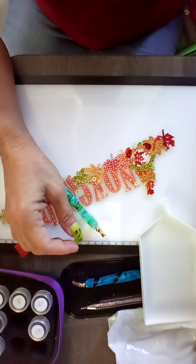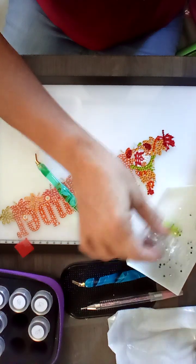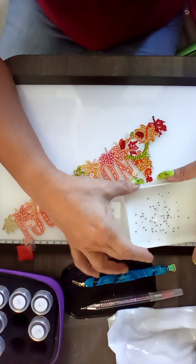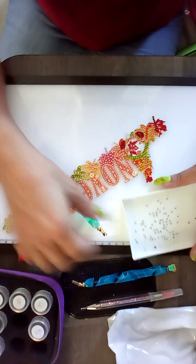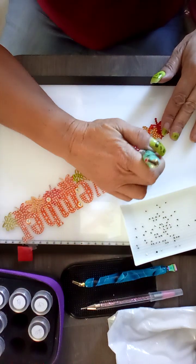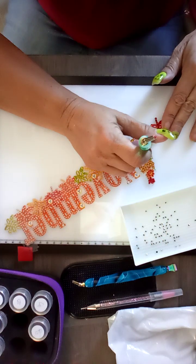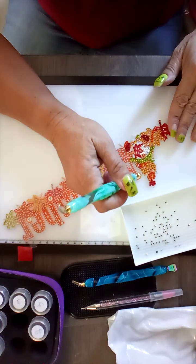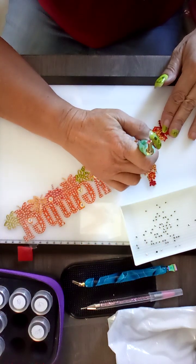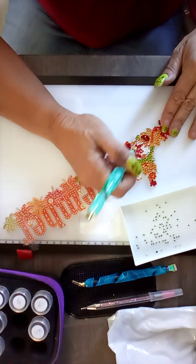All right, I will take that. Let's see what this clear is, or maybe call it clear or silver. I seem to call it clear, clear crystal. It has no color.